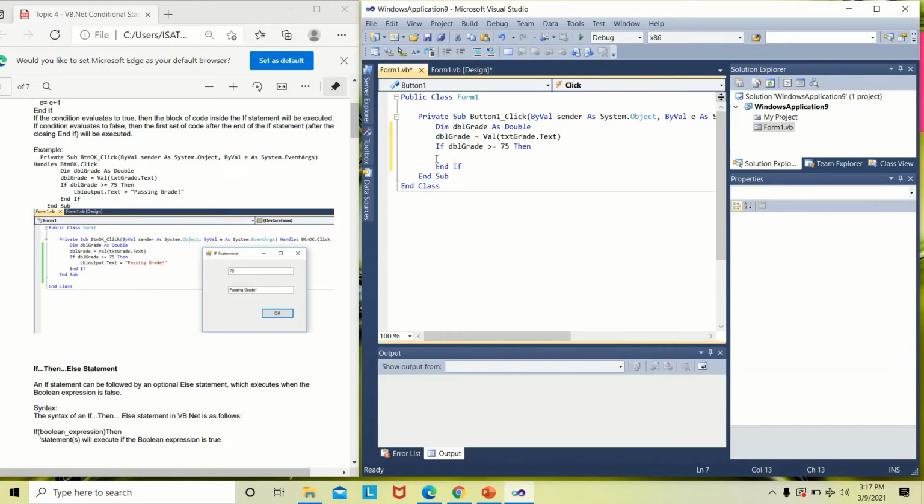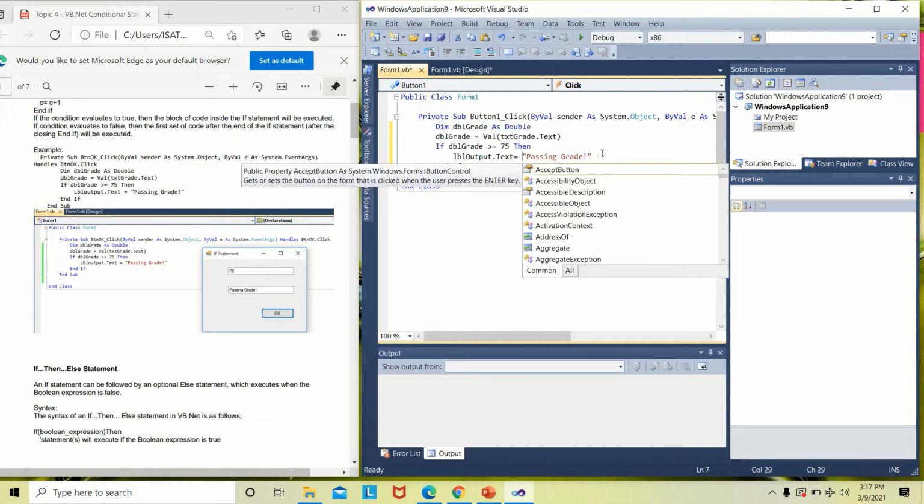We want the program to display in the label the text: passing grade. Okay, so that's it. This is what we call the one line if statement.